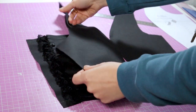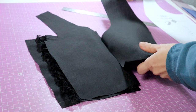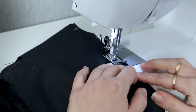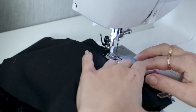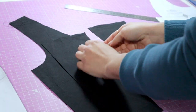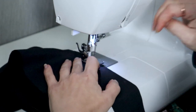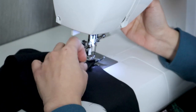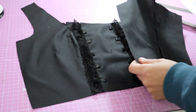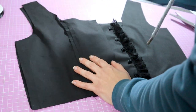With the front piece ready, I carried on and sewed the side pieces. I put notches on the pattern to attach the pieces more easily. It is the same for the back. Notice I left the seam allowance unsewn so I can turn my hem later. With the front and back ready, it was easy to sew the sides and the shoulders to finish the bodice.